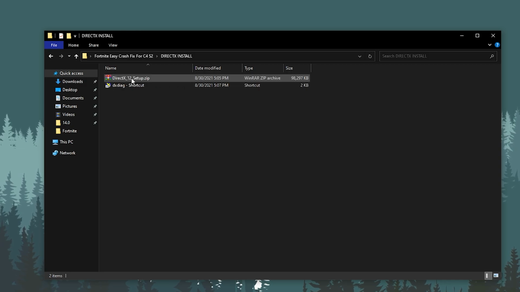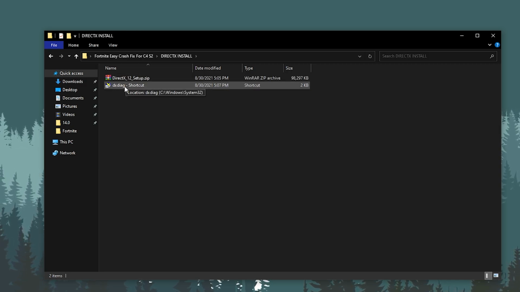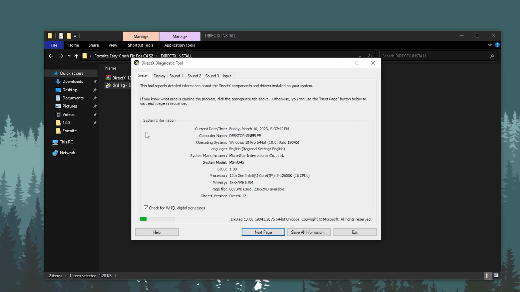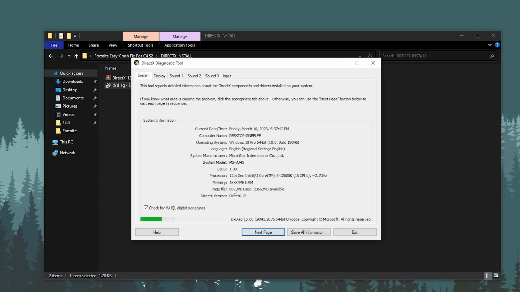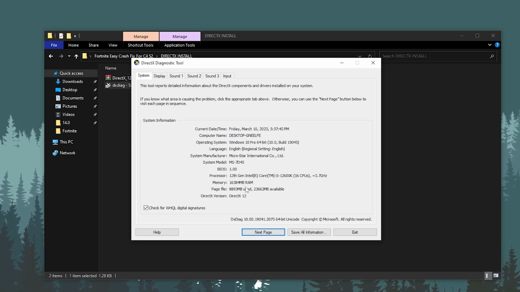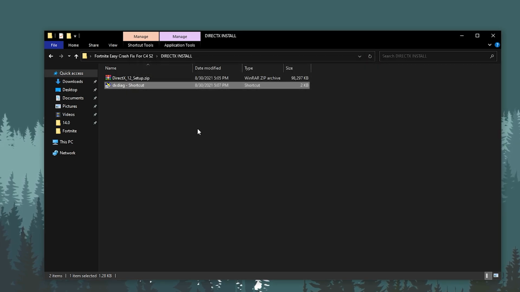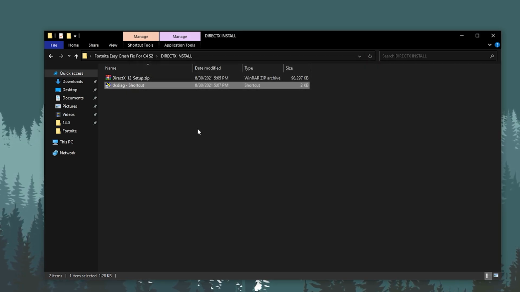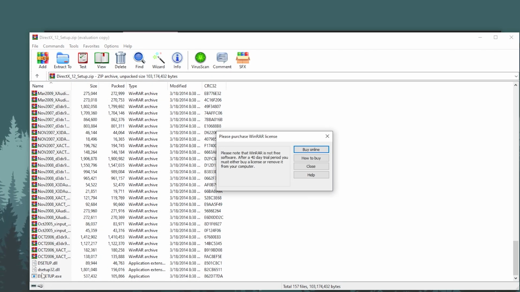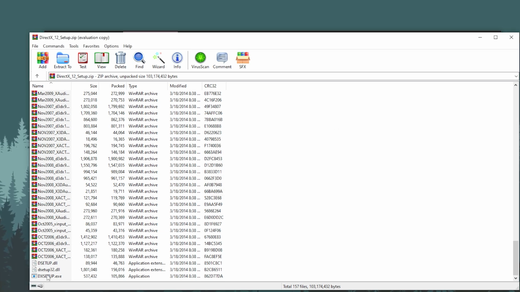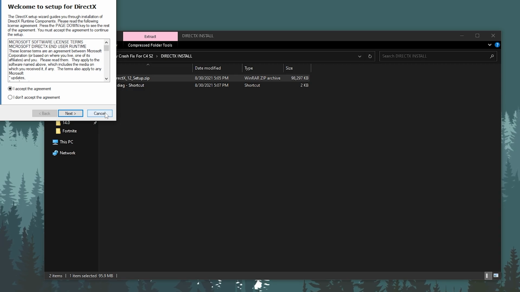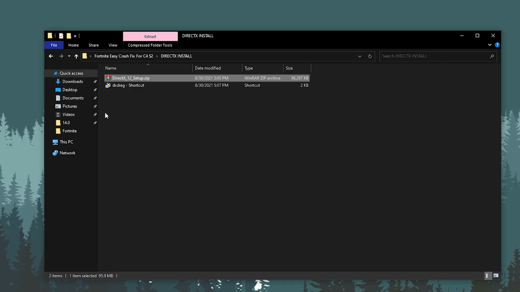So first go for the DirectX 11, open up the DX-H shortcut, double tap here. It will show you this DirectX diagnostic tool, and the first thing you need to check is the DirectX version. If you have DirectX 12 installed on your PC, then you need to simply close out and go for the next step. And if you have DirectX 10 or 11, you need to open up the zip file, scroll all the way down, click on this setup button, and install this DirectX on your PC by simply clicking on the next button. I already have the latest DirectX 12, so I will skip this step.